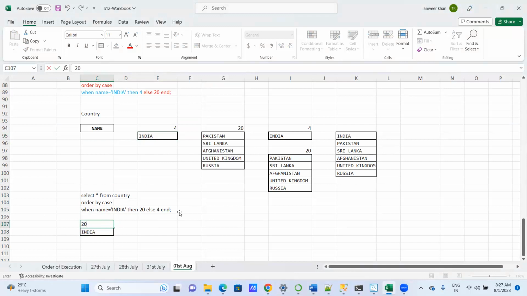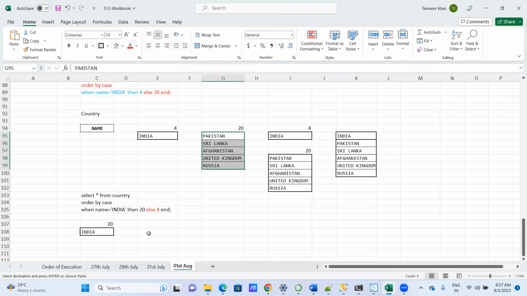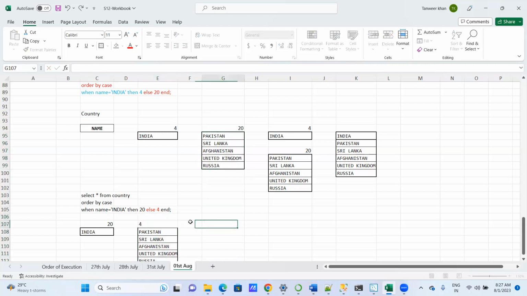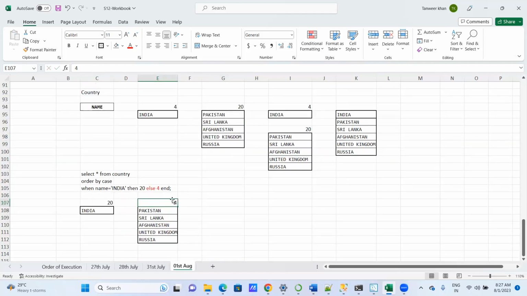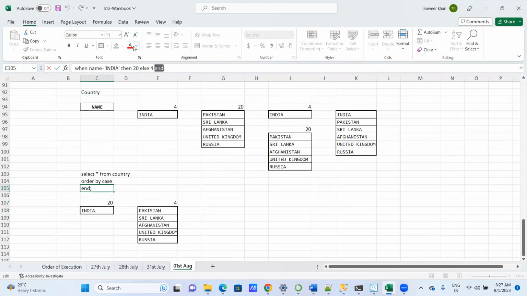Else 4. Remaining countries in which bucket? 4. So the remaining countries will be in bucket number 4, right? Then you have end. End means this is the last condition. After end, have you written anything?